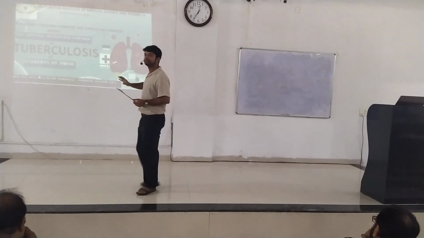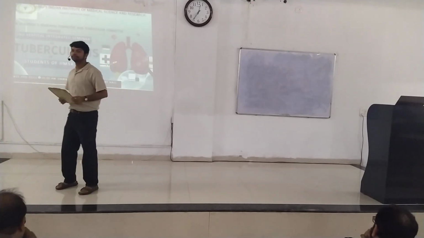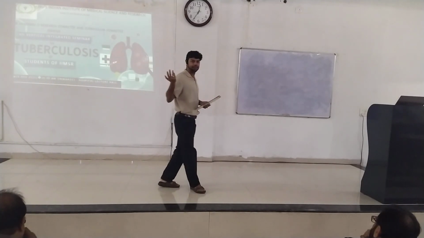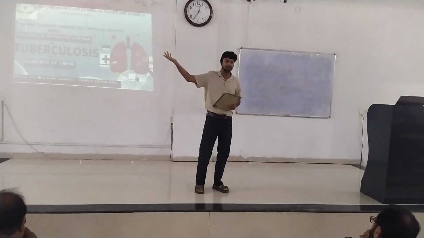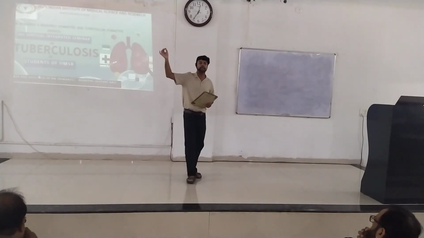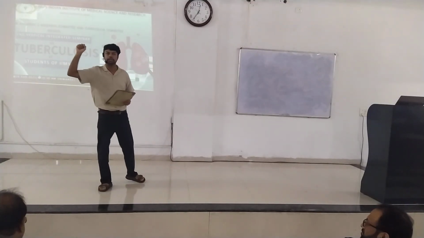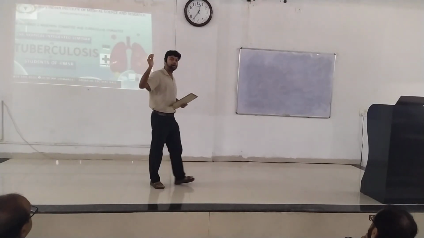Reproductive age group economy. See, the reproductive age group, it is not as if reproduction is the only thing they do, right? It is also the working age group. So it means that the working age group, if that gets affected, 6 months you are out of action. Isn't that also a blow to the country's economy?